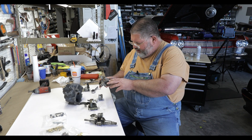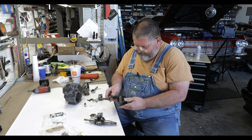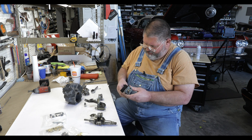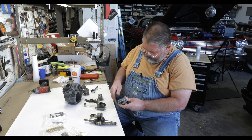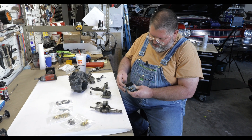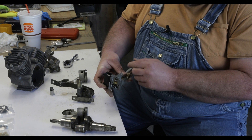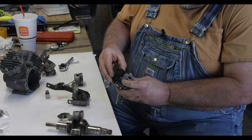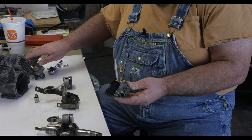So you have regulated air coming out at about 120 pounds, and it comes to a leveling valve. This part is mounted to the frame; this part is mounted to the suspension to go up and down. As this moves, there's a fork in there that actuates two valves. When it's pushed in this direction, it means the car is sitting too low — it opens airflow from here into the housing and out this way to the air bag. When the car is sitting too high, it opens the exhaust valve and air passes from the air bag through here and out to the airlift valve.